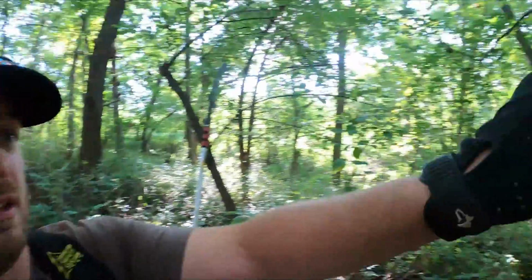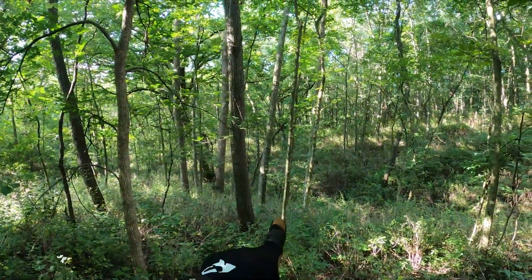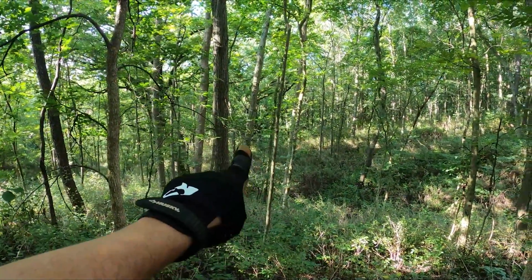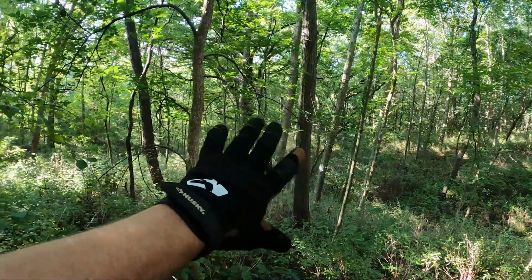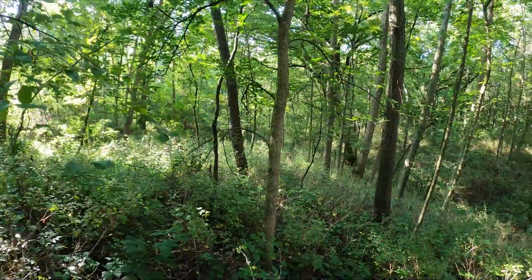It's not the ultimate tree in the world. It's kind of a bean pole, and it's not going to provide much cover, but none of these trees in here are. But I think I can make it work. And if I face my stand, basically I think I'm going to go in this guy right here, and then all my shots are kind of down this way and up this hill.